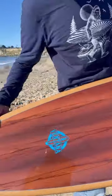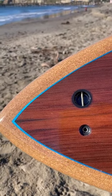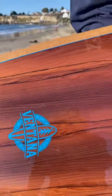Got leash and vent cups made of oxidized white oak, the ribs from the Western Flyer, the boat Steinbeck took through the Sea of Cortez. And cork for the rails as usual.